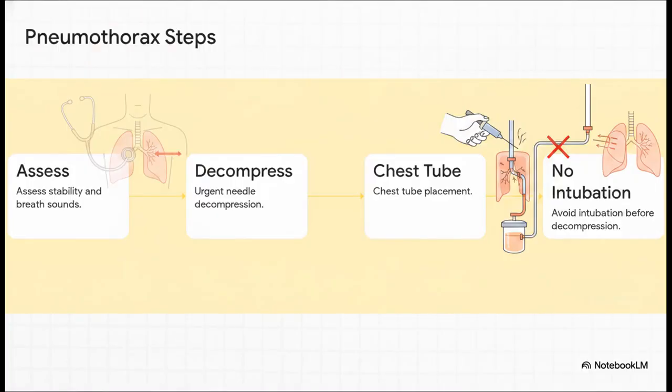Okay, so if you suspect a tension pneumothorax, immediate needle decompression is your absolute next best step, and you follow that up with a chest tube. Whatever you do, do not intubate them prior to decompression. That positive pressure ventilation will rapidly worsen a collapse and induce fatal obstructive shock. Now keep in mind, a chest tube is also your go-to for hemothorax, empyema, large complicated effusions, and persistent air leaks. You'll also use one for larger symptomatic or traumatic pneumothoraces depending on the severity.